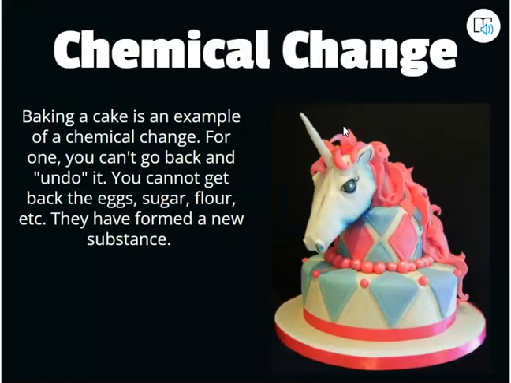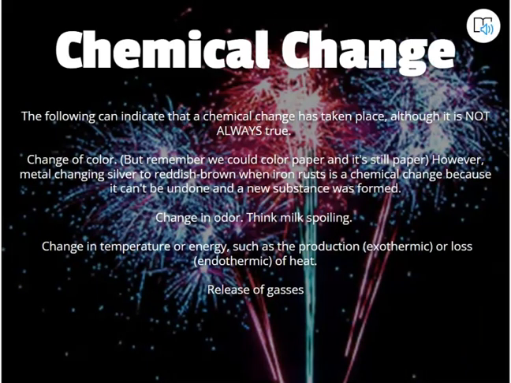Baking a cake is a great example of a chemical change. You can't go back and get the eggs and sugar and flour and the things that you put into that cake back out. Once you have added enough heat to those different materials, they're going to change on the molecular level into something new. Again, you can't mix all those things together and then taste it. It's not going to taste the same as after you have baked that cake because of the chemical change that it goes through when you add enough heat to it. So baking a cake is a great example of that.